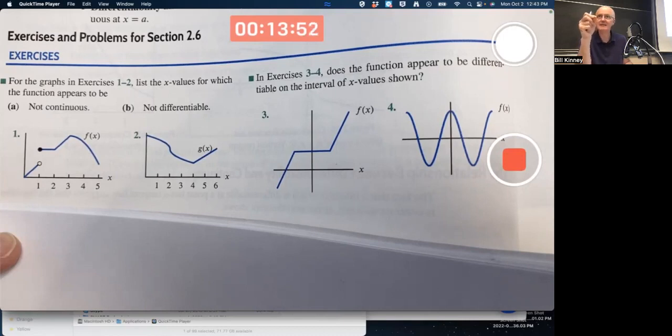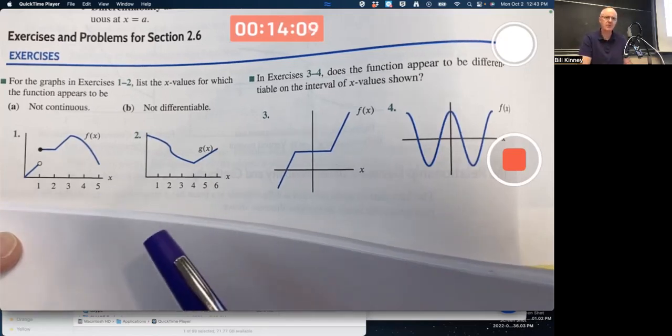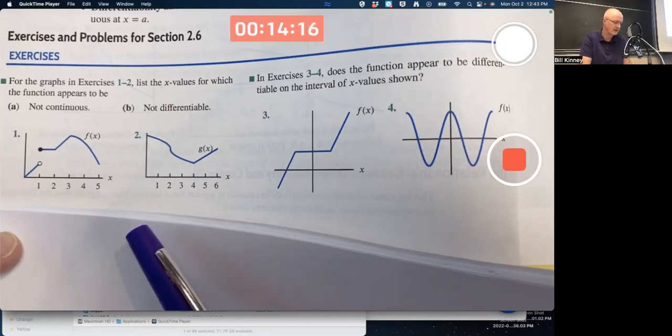Is f differentiable at c? It will be if f prime of c exists, according to the limit definition of the derivative. I am assuming f is defined near c and it's not an endpoint of the domain, so the limit in the definition of the derivative is two-sided. But you should be able to do problems that are purely graphical as well, related to knowing when functions can fail to be differentiable at a point.